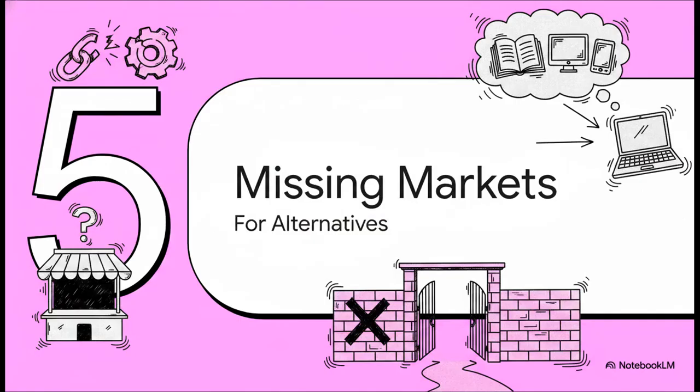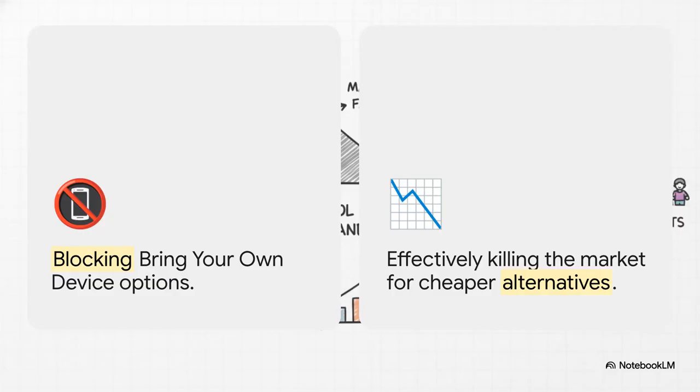Now for part 5, missing markets for alternatives. A lot of schools strictly block bring your own device or BYOD policies. And by doing this, administrators aren't just showing a polite preference for one particular vendor. They are actively outlawing the use of cheaper, secondhand, or already owned alternatives. The secondary market for devices inside that school environment goes from being vibrantly competitive to completely non-existent, virtually overnight. So it's not a market that died naturally because of a lack of consumer demand. Nope, it's a market killed entirely by red tape and institutional rules.